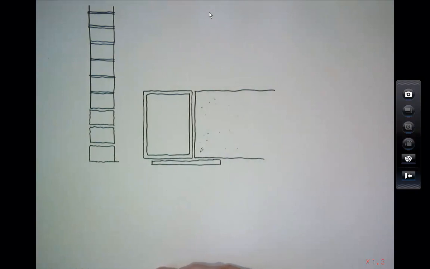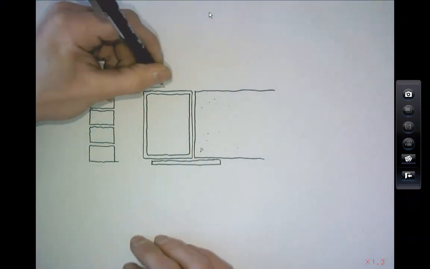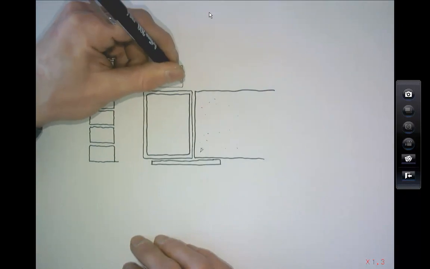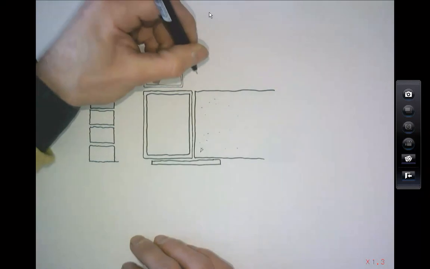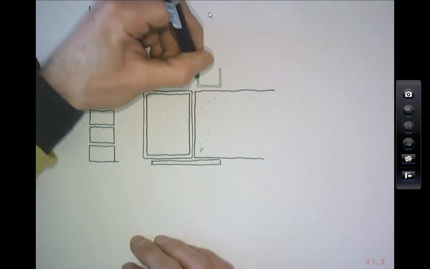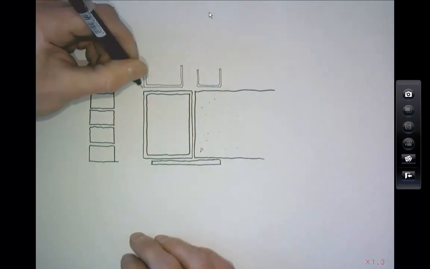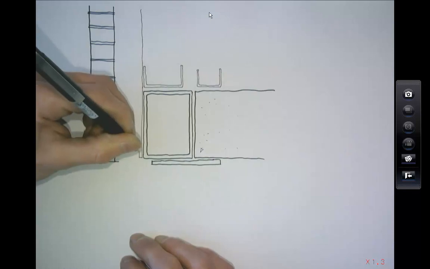Right, really quickly. We've got this parapet, and we're going to use our lightweight steel frame again, and we've actually got 2 layers of it. Okay, there's our CP board doing that.